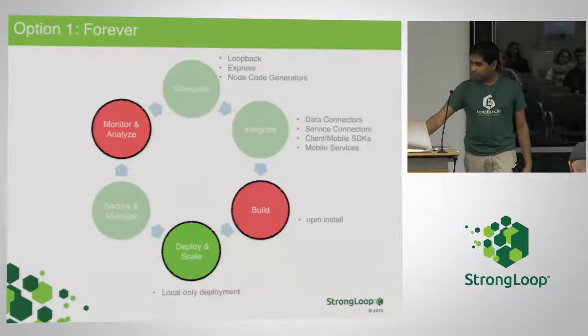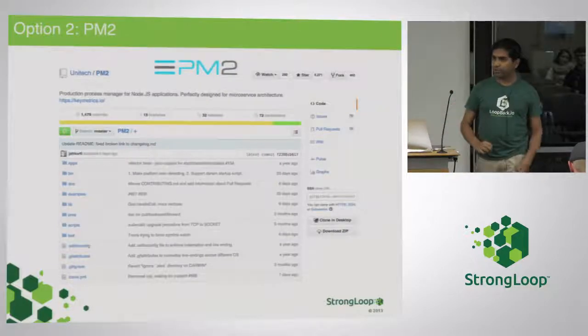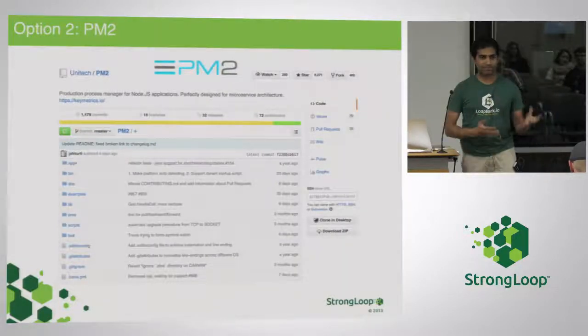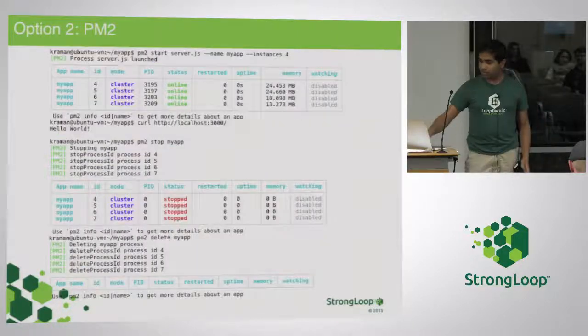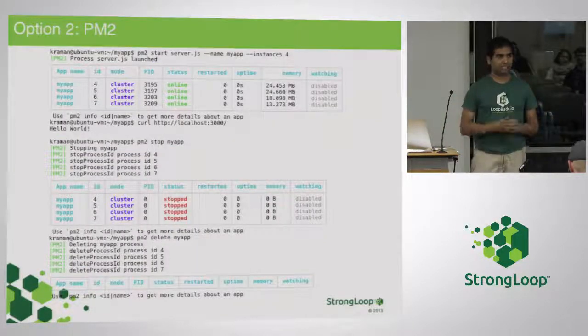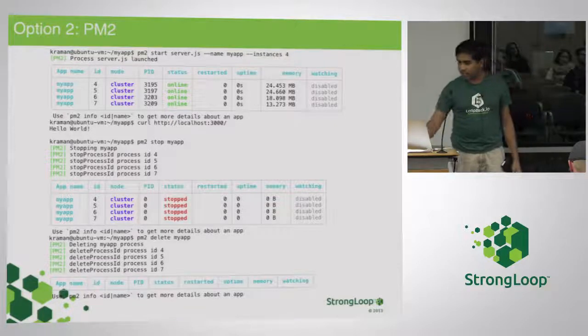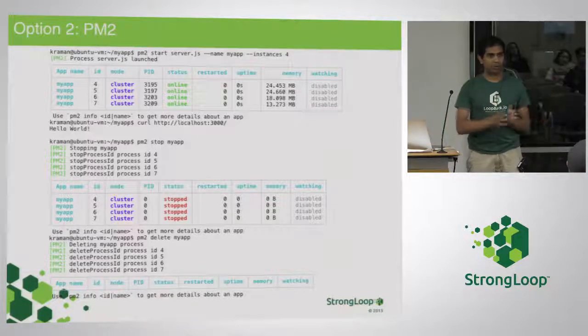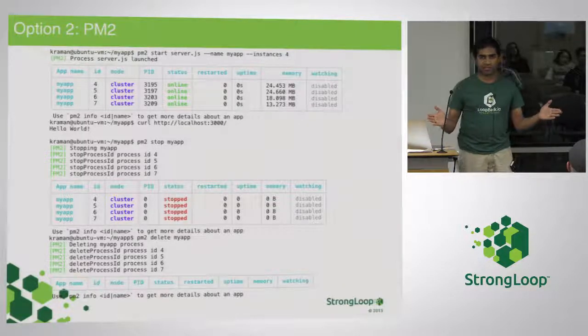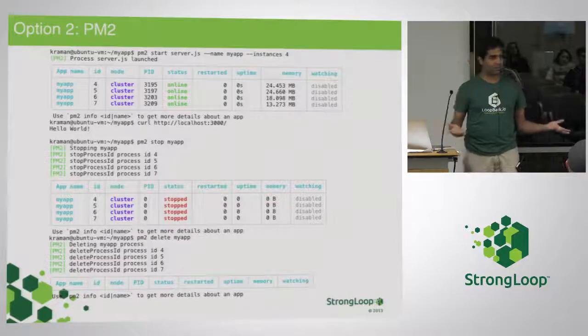Right? So let's go on to PM2. This is a much more featureful API. PM2 will let you do similar things to Forever. You can still start your application. And in this case, you can give a name and a number of instances. So you can say, okay, I don't want just one. I want you to start 4 copies of this. This will occupy 4 CPUs, right?